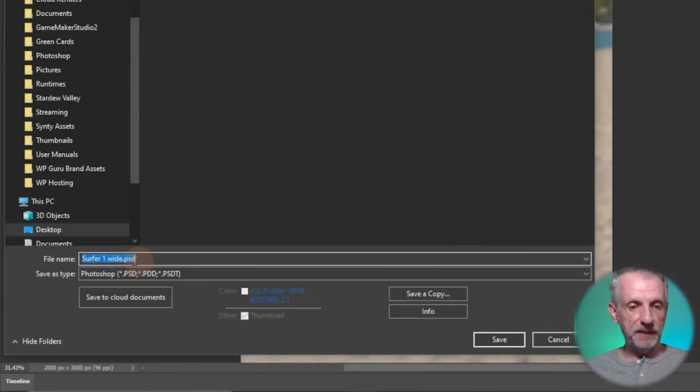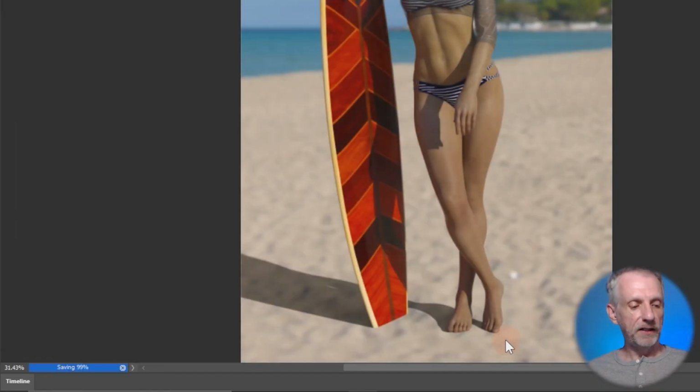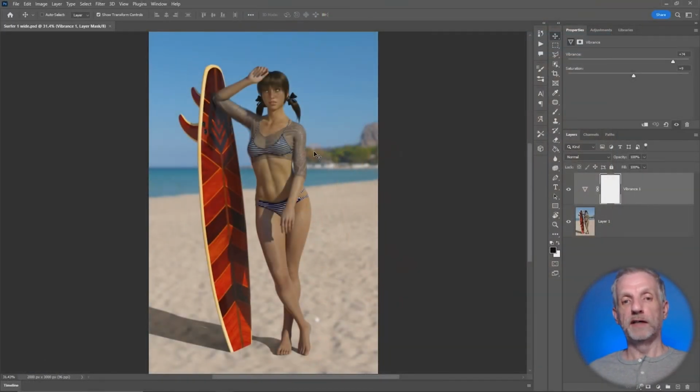And it saves it with the PSD extension. That's Photoshop's native format. So when you save that, you have all the control over any of the bits and pieces that we're adjusting here. So maybe you've gone over the top with the Vibrance, or maybe your client says, hey, this isn't what I had in mind, and we need to make some other adjustments. You can do that. The more layers you add, the more adjustments you can make after the picture has been rendered.